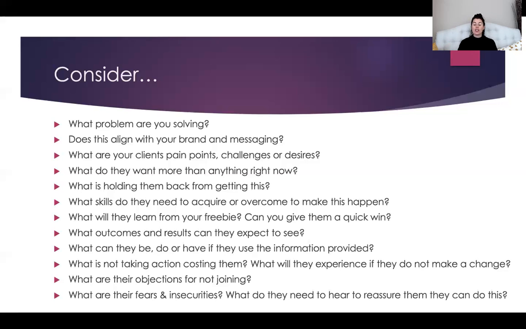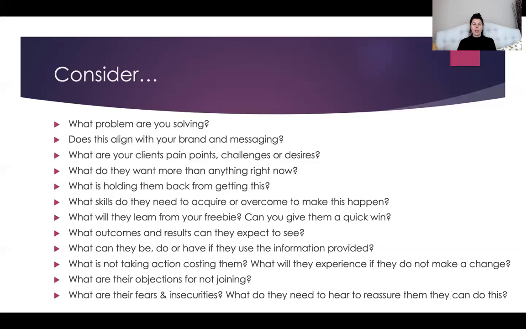What skills do they need to acquire to overcome this challenge and make it happen? The reason this question is important to answer is maybe your freebie is going to help them acquire those skills, or maybe your call to action is going to help them acquire these skills. What will they learn from the freebie? So I want you to be very specific. These are the results. These are the specific things they're going to learn from your freebie. When they walk away from the freebie, what more information, knowledge, skills are they going to have?